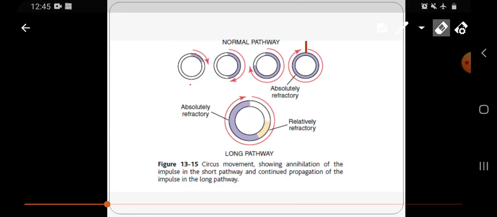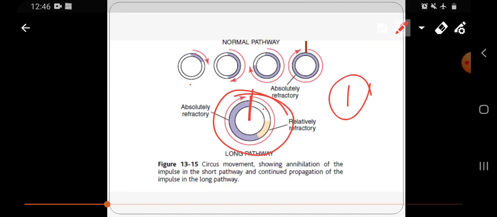Now, what are the causes for this phenomenon? Why does it happen? The first condition that might lead to it is that the pathway through which the signal has to travel is longer than usual, longer than normal. If we assume this is the heart, and the heart becomes dilated, meaning its size increases, this means the signal will have to travel in a longer pathway than normal. So when it reaches the original point where it started, this point will be out of the refractory period, so it can re-stimulate it. Okay, so this is one reason why we have re-entry: if the pathway through which the signal travels is prolonged, longer than normal.